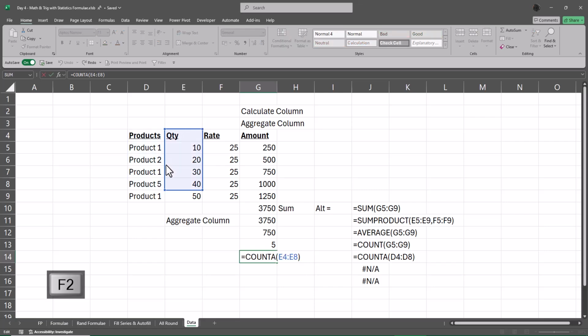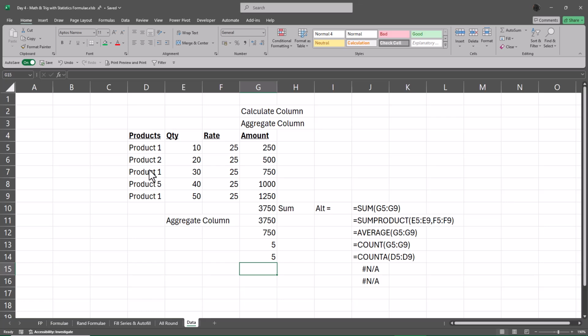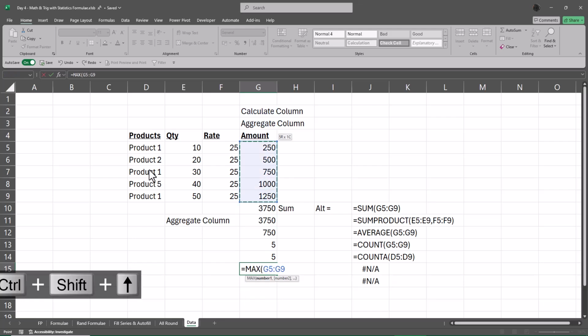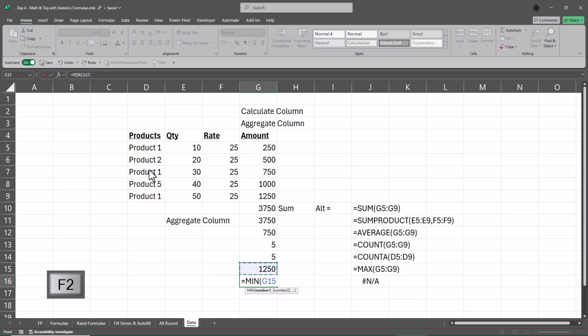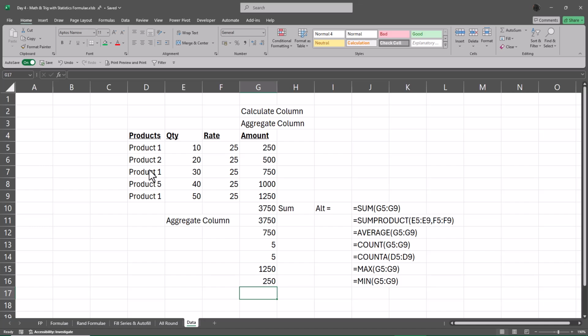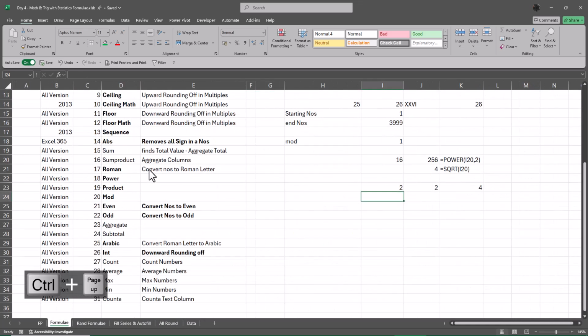So again, I'm going to move this downwards here. The formula will be similar to the data set here, and I can also find out the maximum value out of the data set here, and then I can find out the minimum value also. So this is how we can use simple math operation functionalities where we can play around with sum product, and then count, average, max, min, and counter. We have 2 more formulas that come into play, and this is going to be really handy for me.